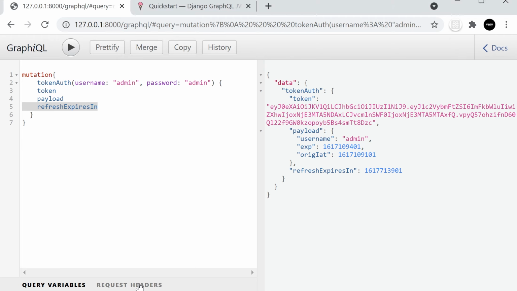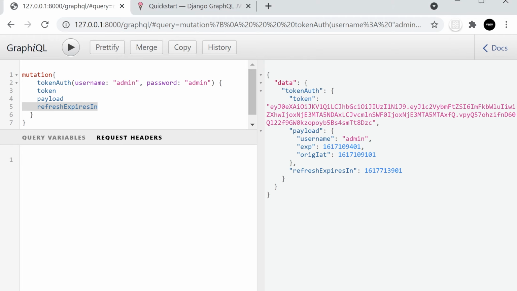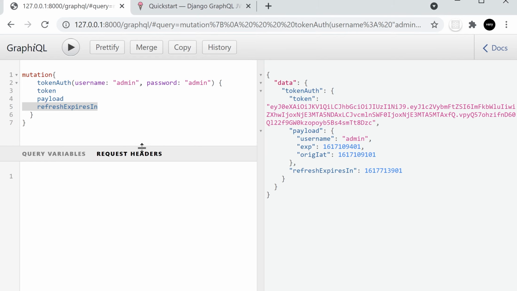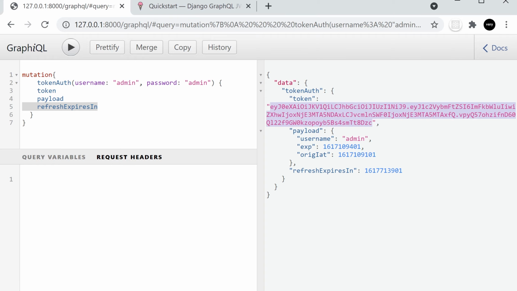So what we can do here is we're going to need to use the request headers here, and inside of here we're going to need to set this up so that we pass over our token. So in our header then we're going to set up authorization, and then we'll just need to send across our token.